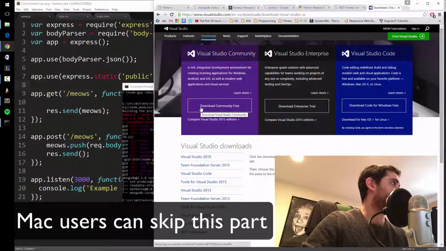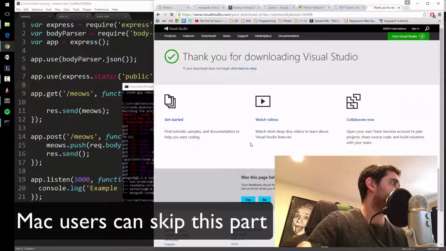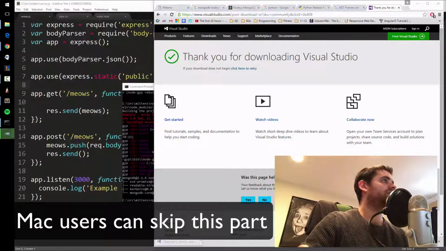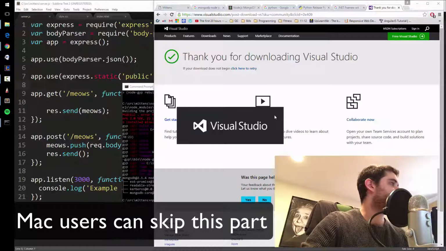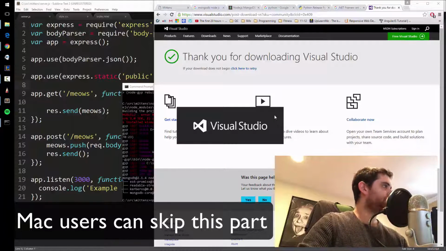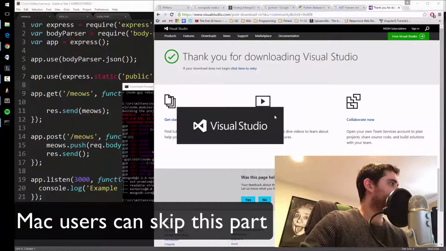I'm going to get the Visual Studio Community Edition. I guess that's the free one. And it downloads it. Let's see what we got here. I'm just going to do the minimal run file, Visual Studio, and let's see here.